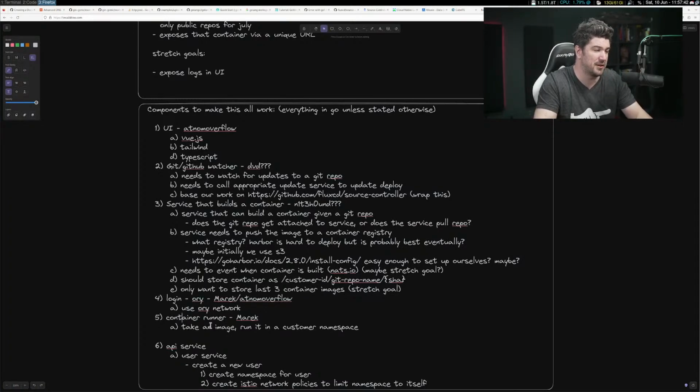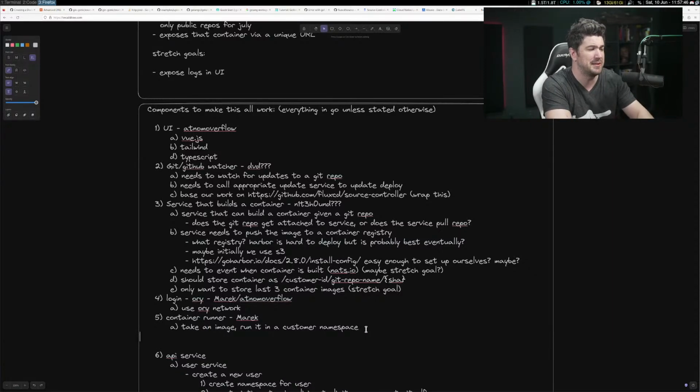The container runner is going to take an image and run that in that customer's namespace. The other thing that it needs to do is create, or maybe not create, but update the Istio virtual service gateway to expose the application.